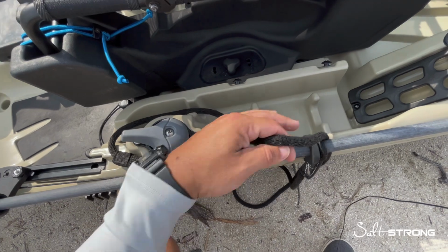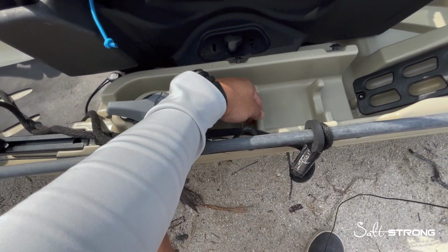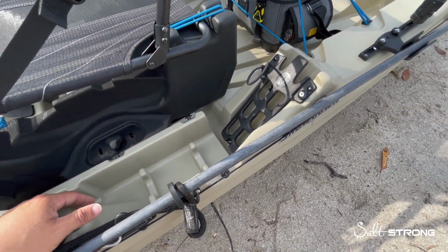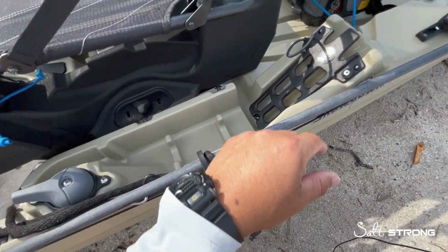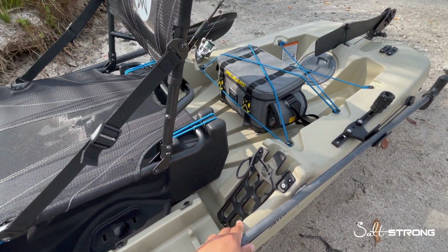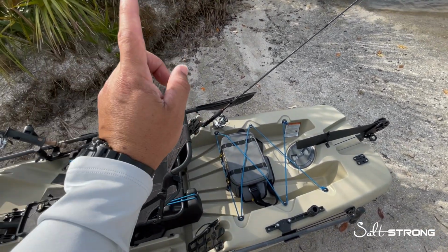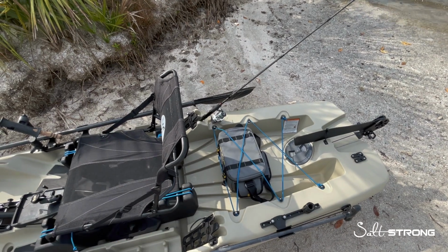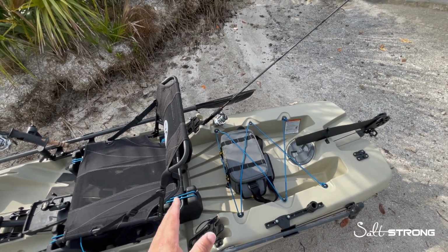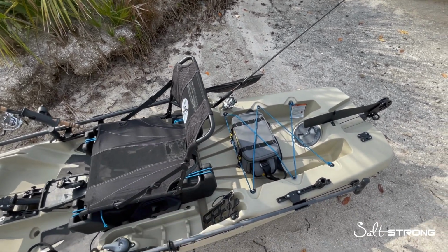And then these bins here, this bin is used to hold a tackle box. One of those hard clear tackle boxes can fit right in there. And then on both sides you have rod holders. These are angled, which I like, because if you do happen to flip the kayak, if you had a rod holder that was sticking straight up, you have more of a risk of breaking your rod. So it keeps them angled out to the back. Also, keeping them angled out to the back keeps them out of the way while you're casting. And you can store 2 rods on each side, so 4 total.